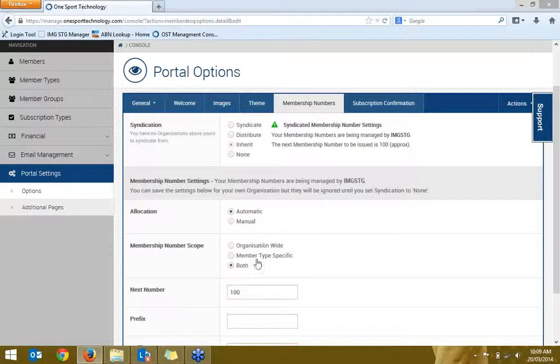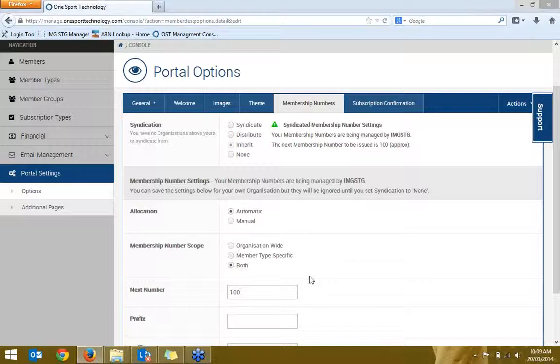The membership number scope determines how the membership numbers are allocated. So if it's organisation-wide, it's allocated to every member of that organisation. If it's member type specific, it's based on the member type attached to that member as to whether they get that membership number.